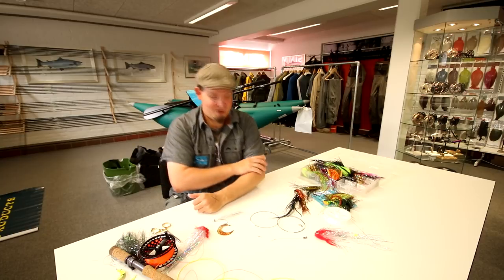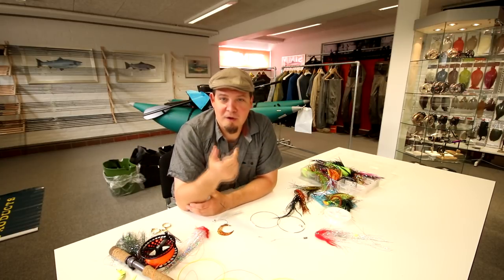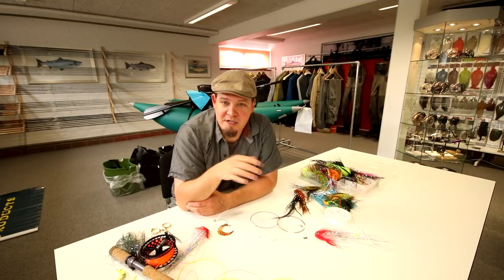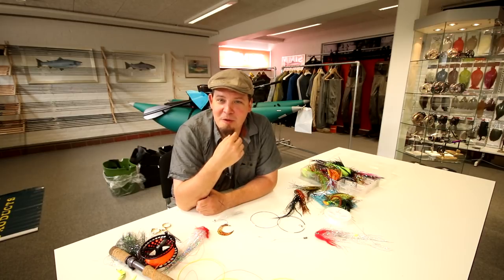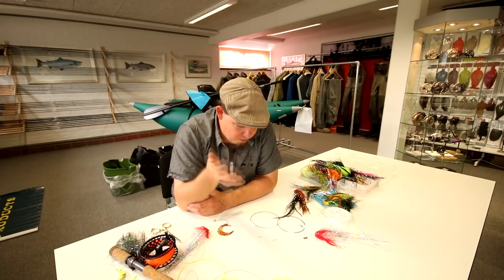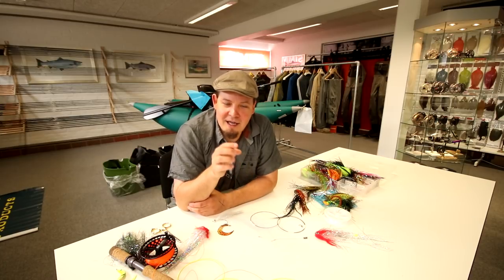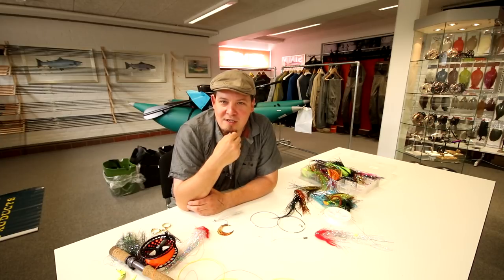I don't know out there otherwise, but design your flies so they work, fish them slow, and you do not need to go out and buy expensive gear, not yet at least. But when you fall in love with this, you probably will. So that was in general a small tutorial, some rantings about how I fish for pike and what gives me the best success with pike fly fishing.